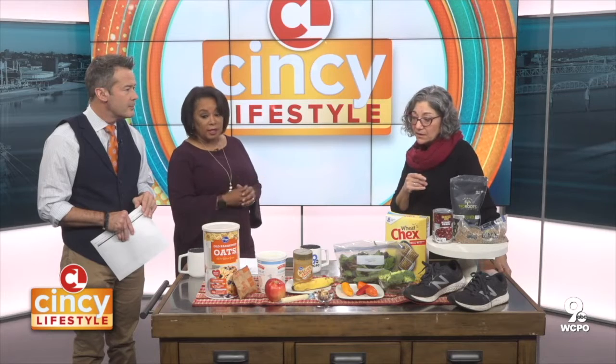Wow. And that's heart healthy as well. And it's heart healthy as well, and that's important because really the biggest risk factor for people with diabetes is heart disease. It's all tied together. So if you do have carbs, add some protein with it. Like have an apple with some peanut butter or string cheese with whole grain crackers. That helps to slow the rise of blood sugar. And then you don't get these big spikes, like if I'd eaten a bag of Skittles, now it's way up.